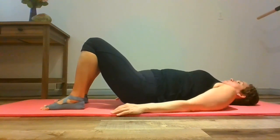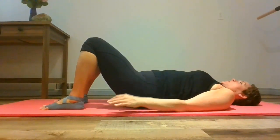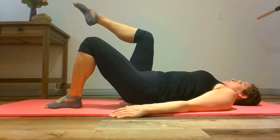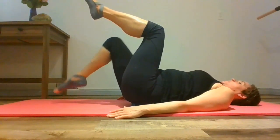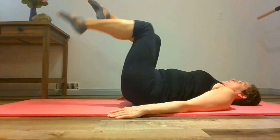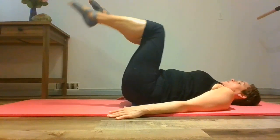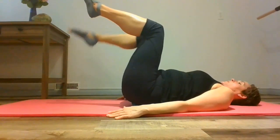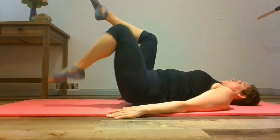From here, our shoulder blades are down. My crown of my head is reaching away from me, but I'm relaxed across my collarbones. I'm just going to warm up by bringing one leg up into a tabletop position. And then I'm going to bring my other leg up to meet it. From here, I'm going to toe tap. Six times on each side.